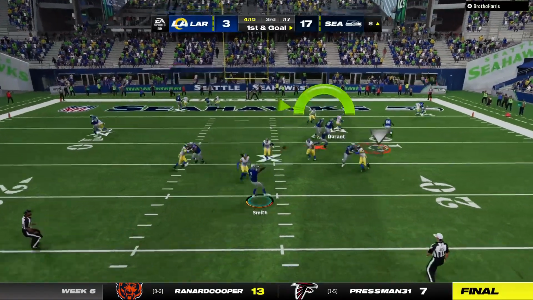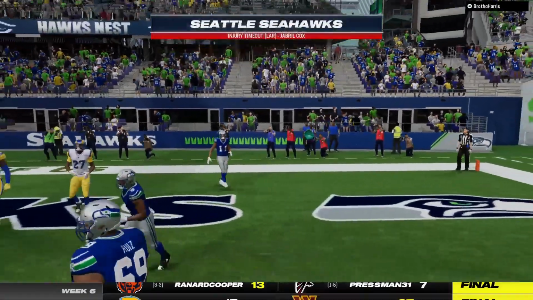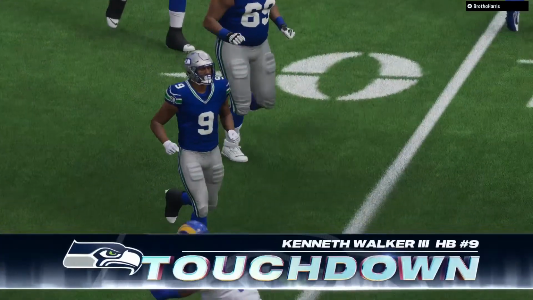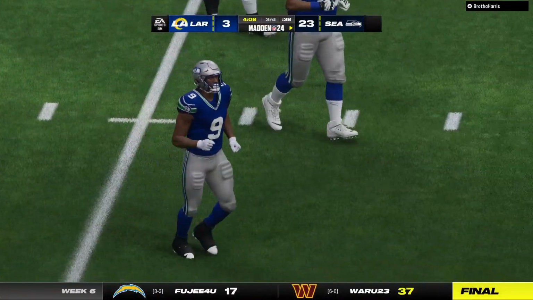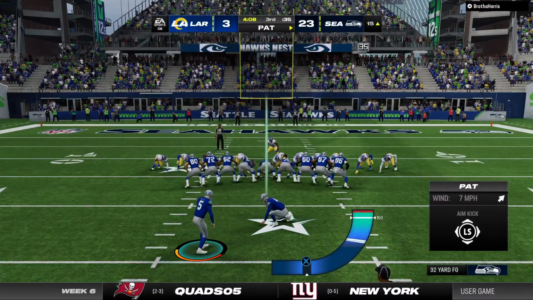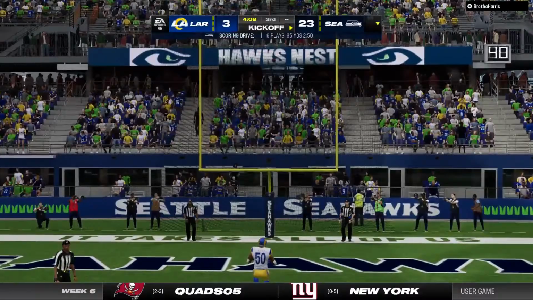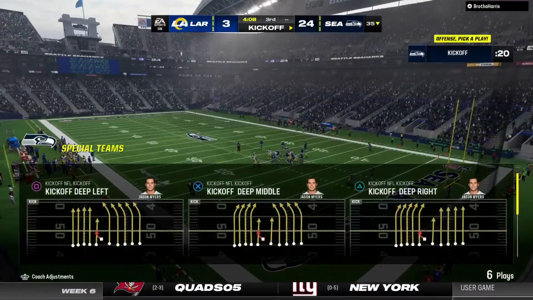Smith now to throw. Setting up the screen here. This is Walker. Touchdown, Seahawks. Kenneth Walker with touchdown number 8 on the year. And the Seahawks take the opening kickoff of the 3rd quarter and drive right down the field to extend their lead. Myers connects on the PAT. And the lead now to 3 touchdowns at 21.